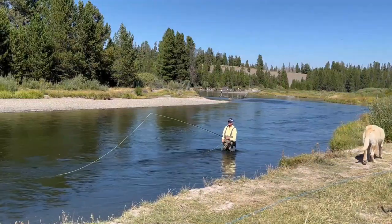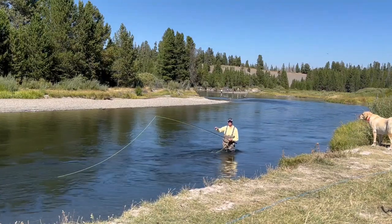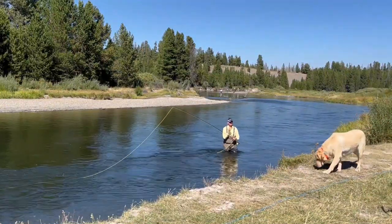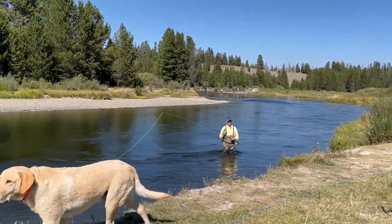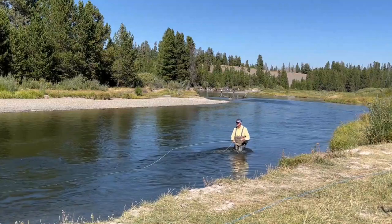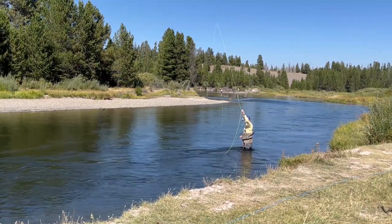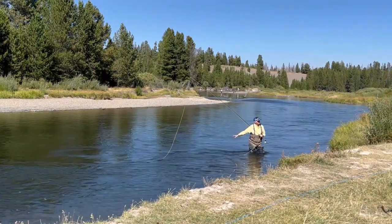Whereas if I have a little angle on my rod, a little slack in that belly going down, when the fish takes it, and I'm holding this fairly lightly, not tightly, I've got a shock absorber that will allow that fish to take it, turn, and not rip his lips out. Very, very critical on hooking up the fish. So that's down and across. I'll come back up here, high stick it, and do the same thing and work across the area where the fish are.